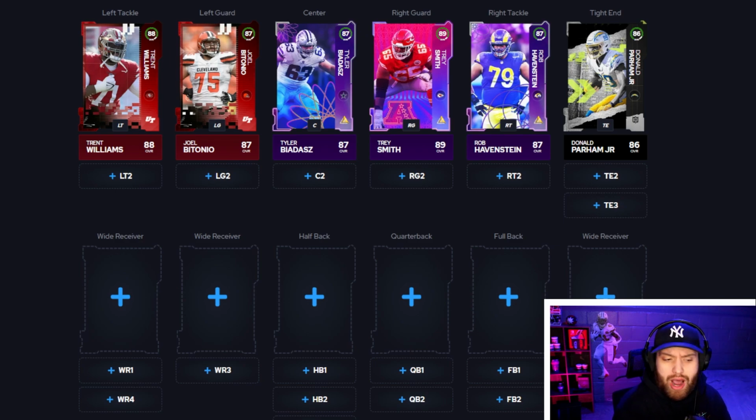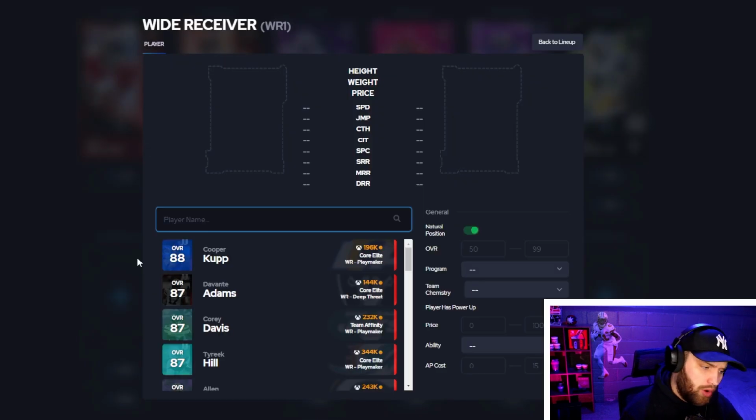But moving over to wide receiver, I'm going to give you 3 spots right here. Wide receiver is definitely a tough one. All right, moving over to wide receiver. Wide receiver is one that I feel like there's not really anybody too OP right now. I do like Tyreek Hill as number 1 definitely right now.